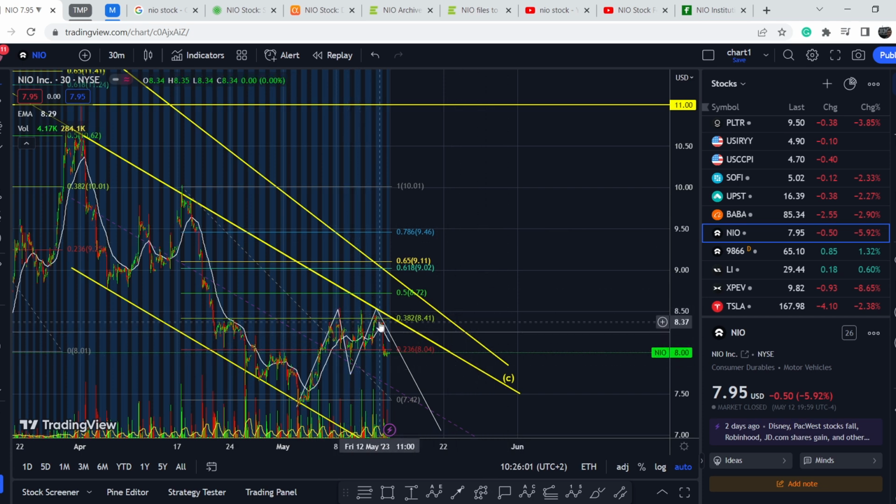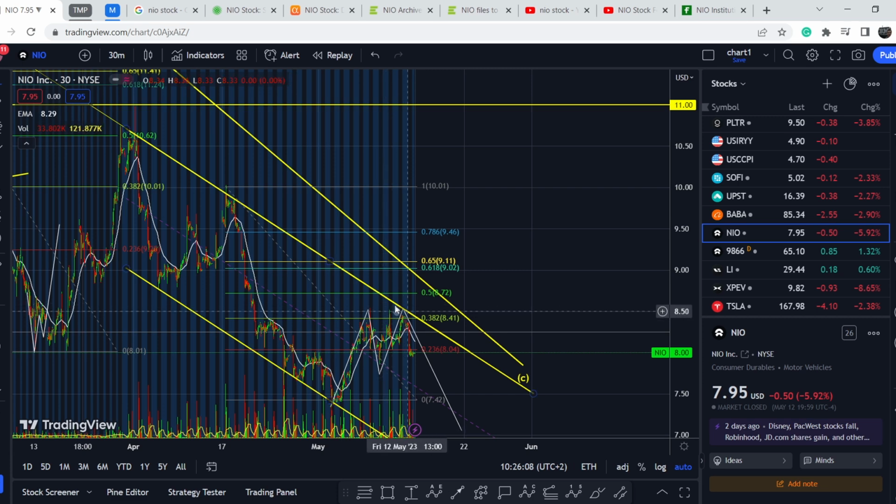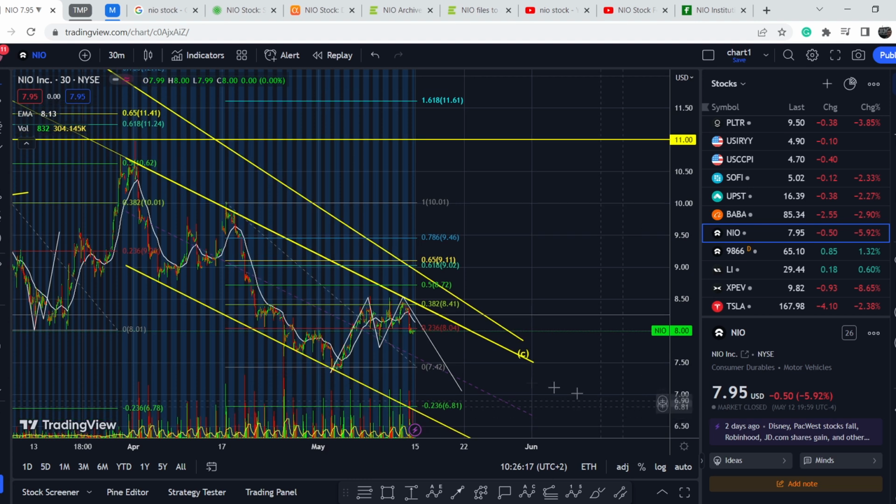I have to say that this asset acts exactly as I predicted, and it hit the upper border of this channel, the resistance of this channel. And because of this, my main assumption is still the same. We might see the movement to the downside that should land probably in the double bottom pattern somewhere at 7.42, because the latest wave usually might be with the flat pattern, and flat pattern implies the double bottom pattern.